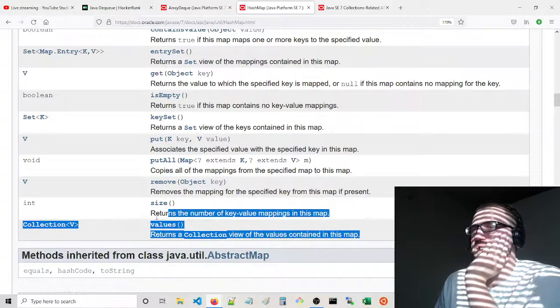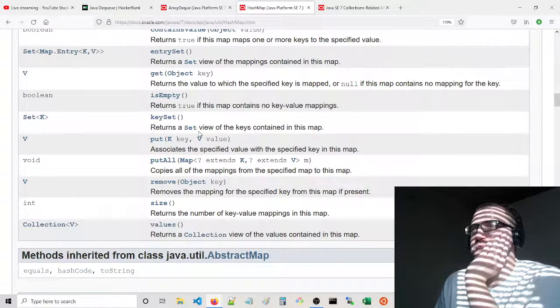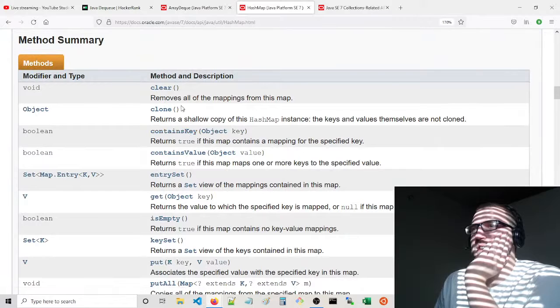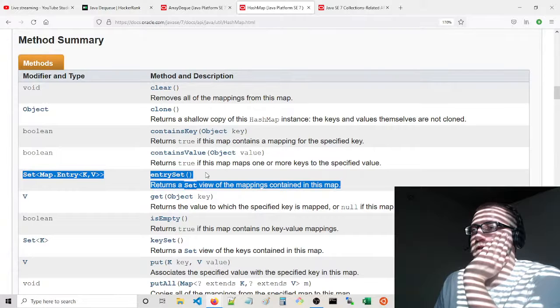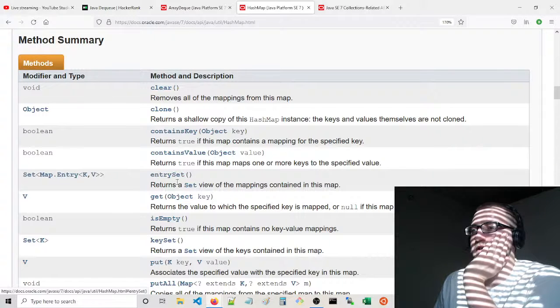Collection view of the values contained in this map. Clone, no. A set view. Entry set.